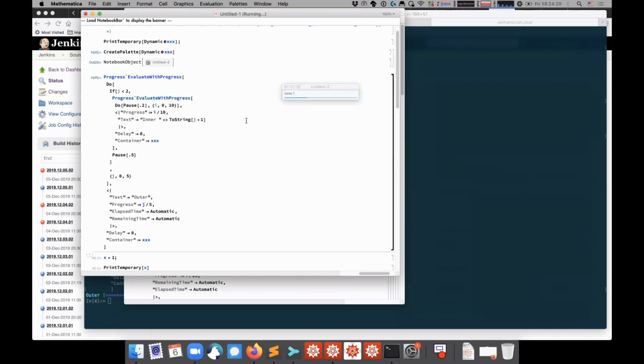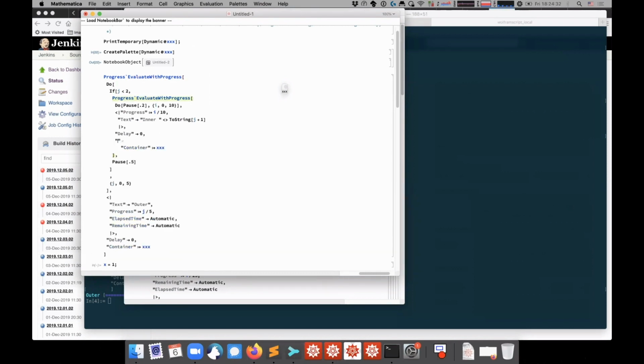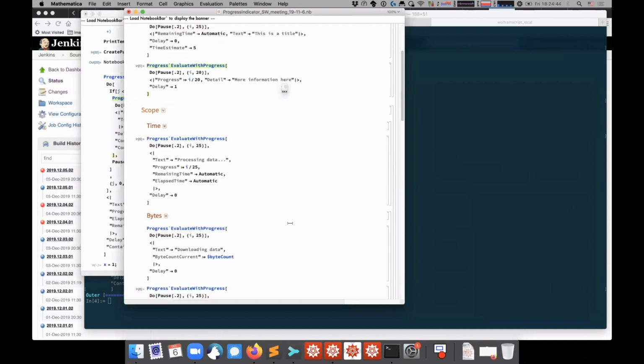Okay, so the idea is that to recreate this, we would do container automatic and container symbol XXX. Exactly. That's what I'm saying. It probably shouldn't be called container symbol, but yeah, a note. Right, I think that's the way to do it. Okay, well, this looks really nice, actually.